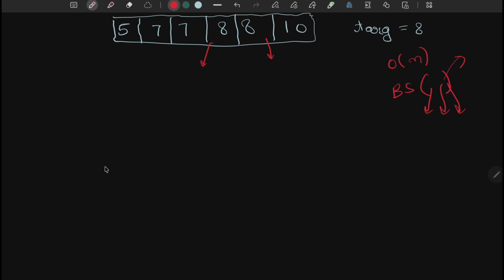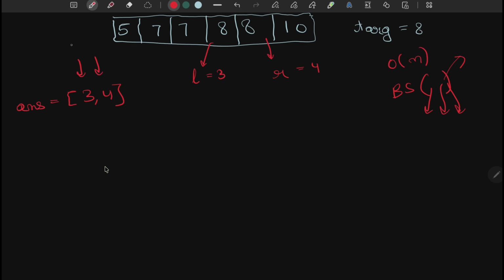Now we have to do something so that we get our leftmost target and rightmost target. Here it is 3 and here it is 4. We will return the answer in a 2-length array.